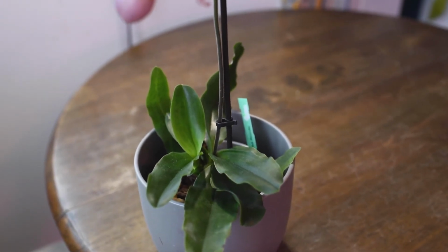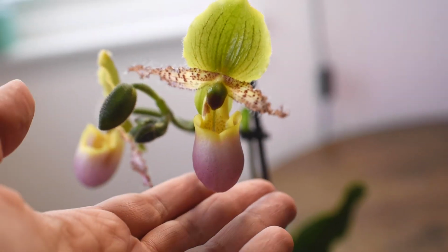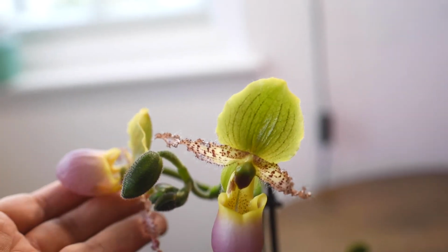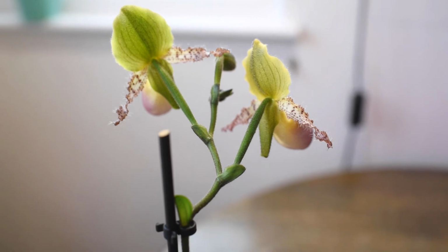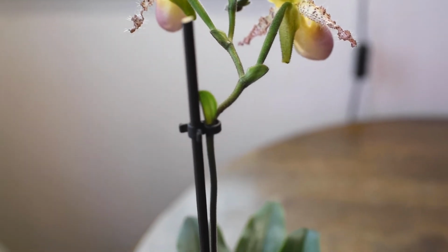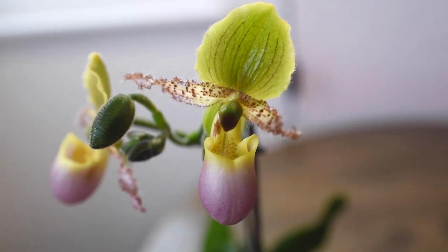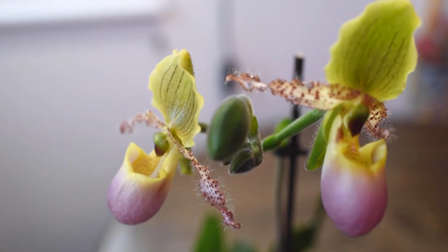It's a very easy to grow Paphiopedilum, and again, you will have blooms forever. It seems like I have it in bloom for the last 2 or 3 months. I think it looks like Phalaenopsis in a sense that it never stopped blooming. It's quite nice. So now I can say that I'm blooming it, because since I bought it, all the new sets of blooms came with me, under my care at my home.